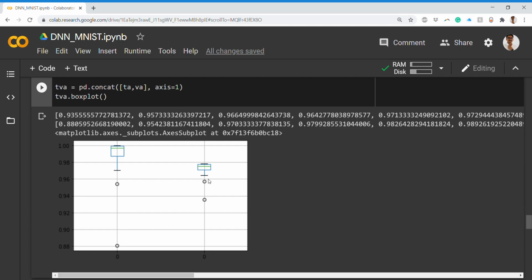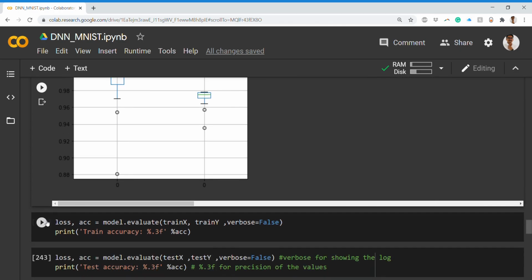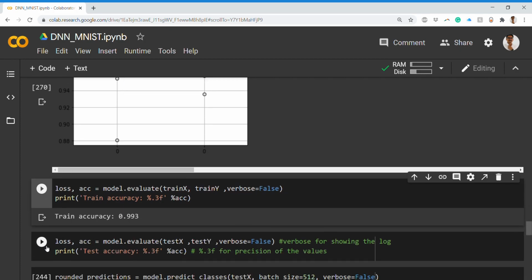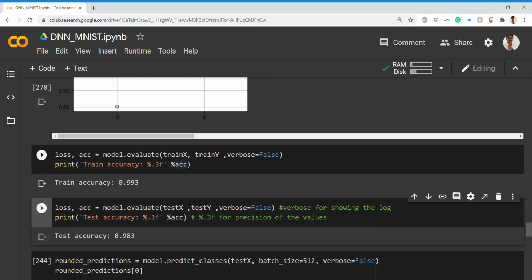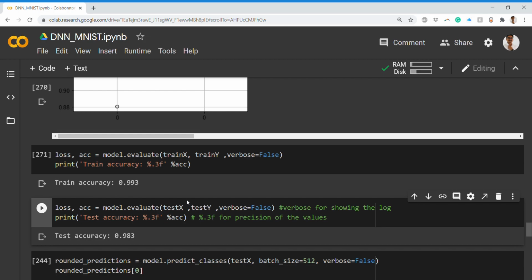So we'll inspect based upon the confusion matrix. Now I'll just check the accuracy. Okay, that is 99.3% training accuracy, and on the test accuracy, I have 98.3. Based upon this, these are just the raw numbers that we get from the training log. Now, our major thing is the performance evaluation. For that, we want to plot the confusion matrix.